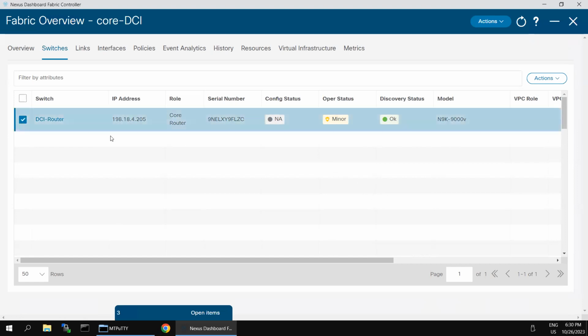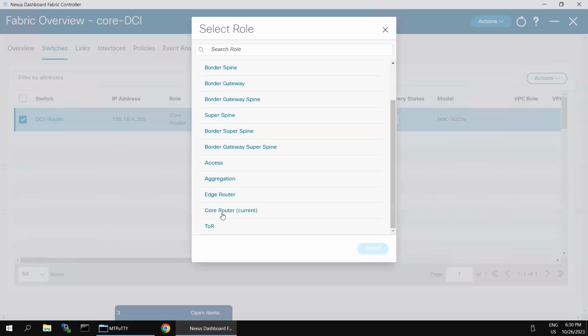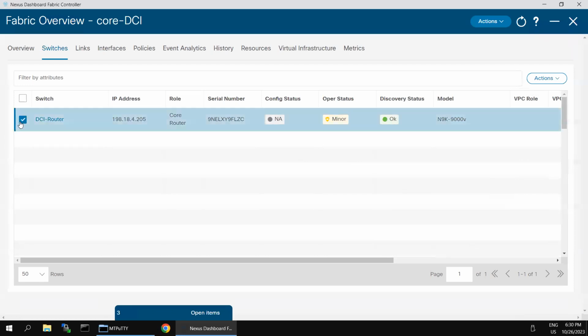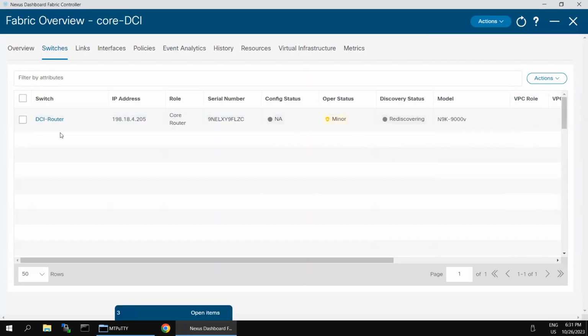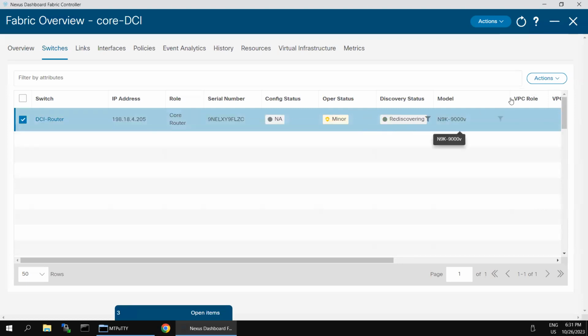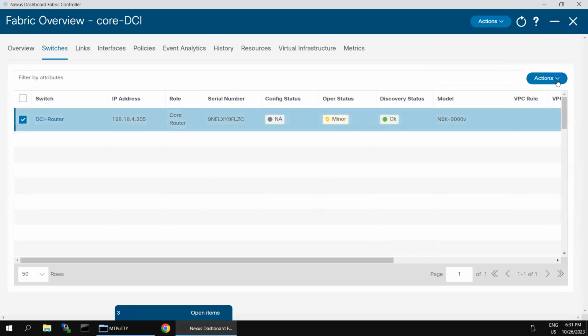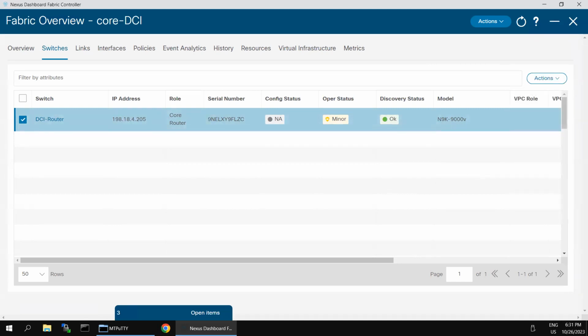Once we do that selection for the set device role, at that time they are popping up the error that you want to recalculate and deploy. So once you go here and go to action, you're not seeing this because it is deployed. And even here you're not seeing this because this is deployed, right? So I don't want to do rediscovery. By mistake, I clicked this rediscover, but it is discovered and a role has been assigned and it is deployed. So this way we have this up and running.